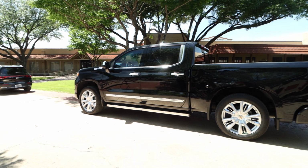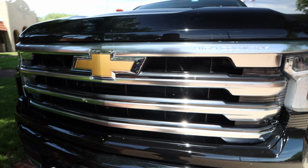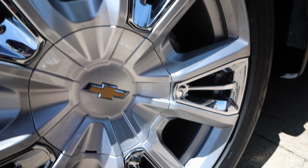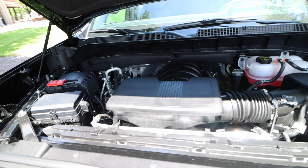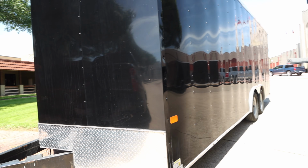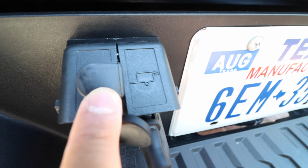Now, regarding the Silverado that we actually got to use, we were looking at a 2024 Silverado Crew High Country 4-wheel drive. It did have the High Country Premium 2 option, which included some goodies like power sunroof, 22-inch wheels. It did have the technology package, which included the rear camera mirror, the 15-inch heads-up display, the retractable assist steps, Super Cruise, of course, and it does have the 6.2-liter Ecotec V8 with the 10-speed auto, and then the Chevrolet 4-wheel drive. It also had the suspension package, which includes the adaptive ride control, and it also had an active exhaust with a rear axle of 3.23 ratio. The standard starting price, $66,200, and of course, with all the options, you are looking at $78,000 for this truck.